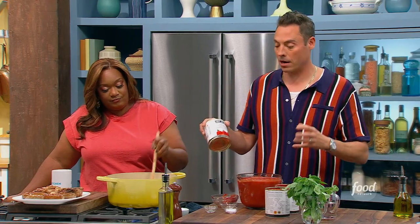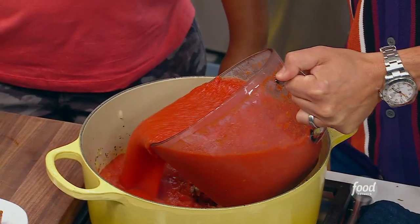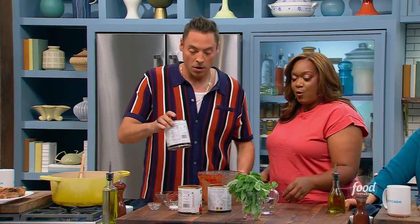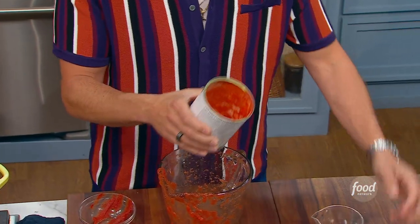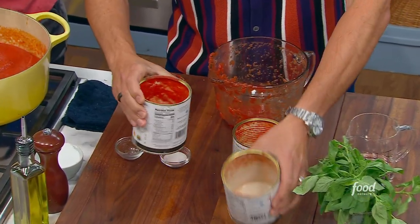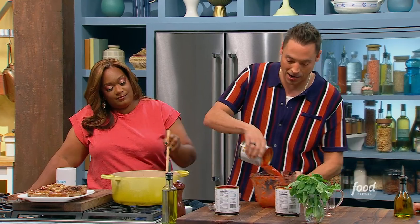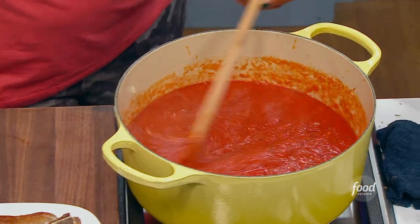Next comes the tomatoes. We're using San Marzano tomatoes. I like taking the whole San Marzanos, using my immersion blender and just blending them in a bowl, then adding them right in here. The bulk of this is tomato. I'm going to show you something — you rinse out the can. This is the true way of the Italian-American spirit, as my grandma and my mom would do. You have this leftover delicious tomato clinging to the sides of these cans. Just a little water in your sink, pour it into one can, swizzle it around, and get every little nanogram of that tomato out of the can and back into the sauce. This is going to be a long cooking process, so you need that extra liquid.